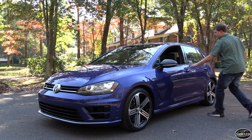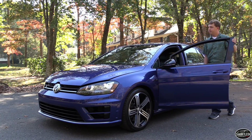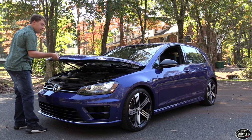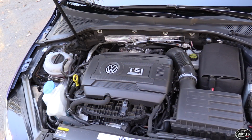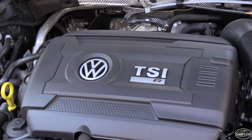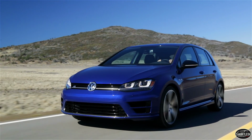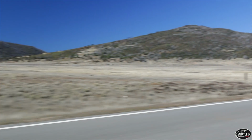Under the hood you'll find the same turbocharged and intercooled 2-liter 4-cylinder that powers the GTI. Only the R has been extensively modified to deliver a significant boost in both horsepower and torque. It's constructed using an iron block and an aluminum head with dual overhead cams, 4 valves per cylinder, and variable valve timing for both the intake and exhaust sides. The latter also features 2-stage variable valve lift.